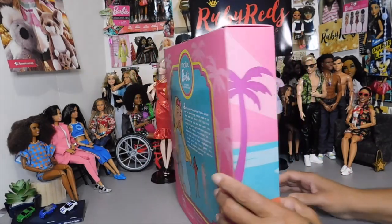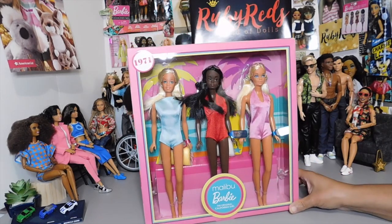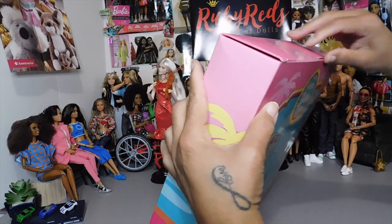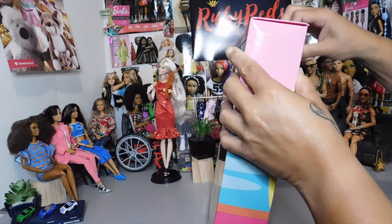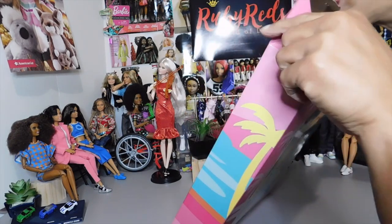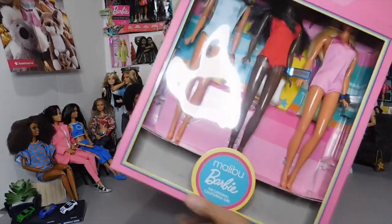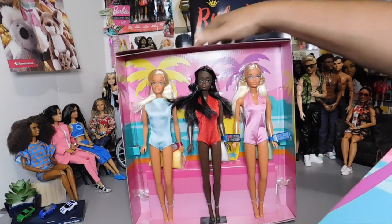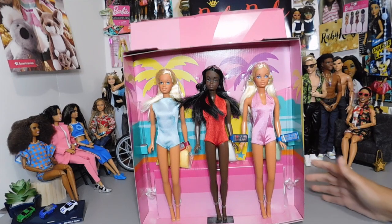I really like the artwork and the box they came in, so it doesn't bother me too much to keep them inside the box and not unbox them. It's not my plan to keep them in the box forever, but I don't really have a place to display them right now. I will try to pull them out of the packaging so you guys can really see them without the glare of the box. And there they are.